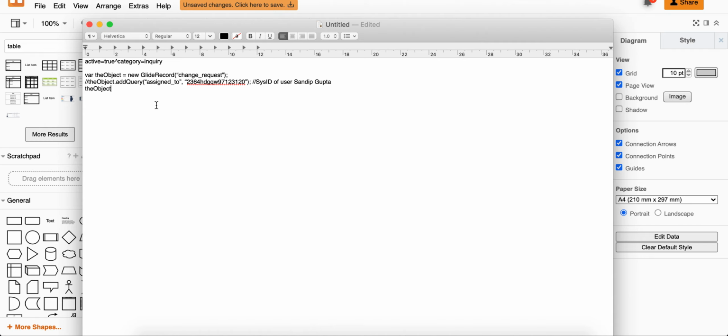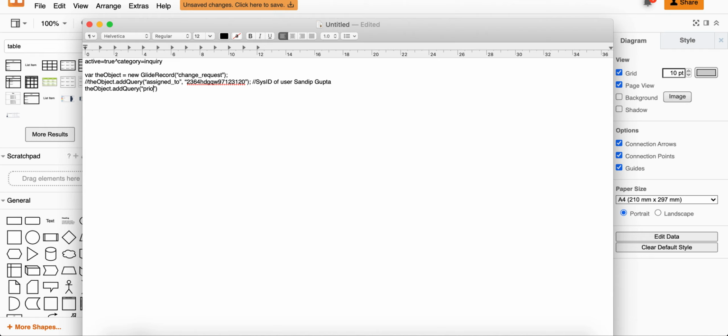I would say the object, and let's say change. What can be a good change object key identifier? Let's say priority. I want to find out the list of change requests which have priority equal to 3, right? Medium priority. So I would add query again, which I have written here. You can see this identifier remains the same, and then I would write here, what do I want?